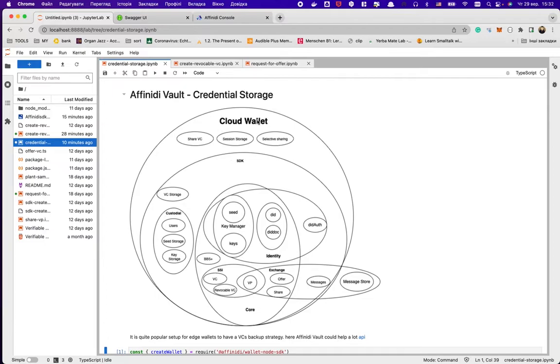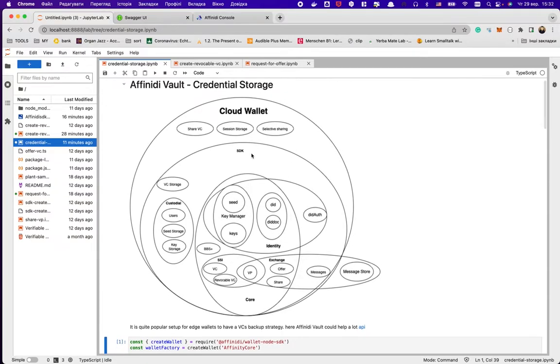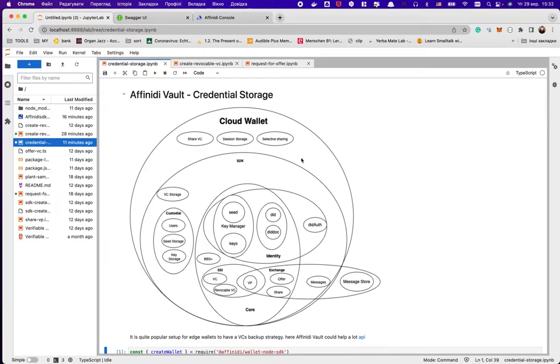Then we will talk a bit more about what the cloud wallet actually is, what agents and hubs mean in SSI, and how we actually build a full-scale SSI hub for you, so you don't need to build everything from scratch. You could just use our infrastructure as a service in the future if you really decide to move from edge to cloud. So thank you for your time.